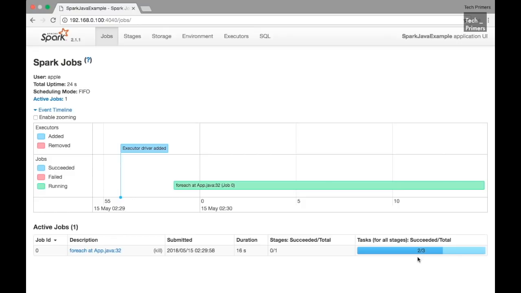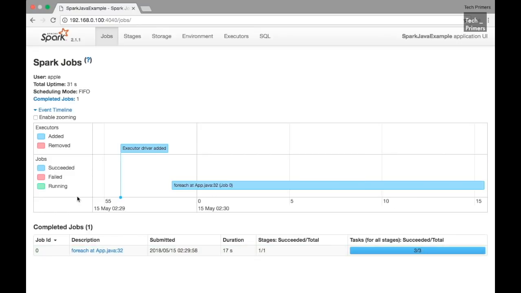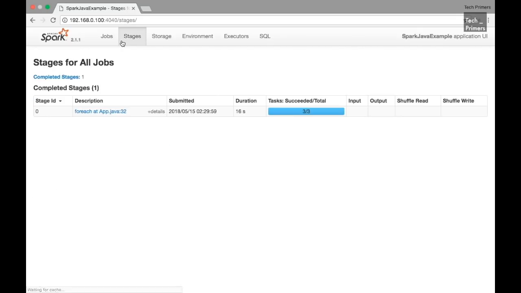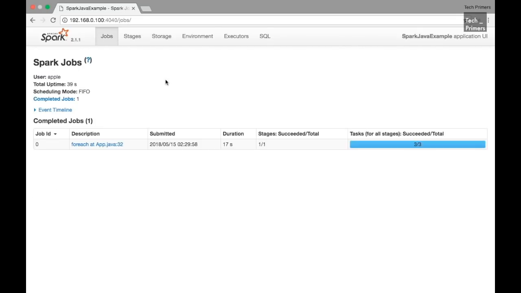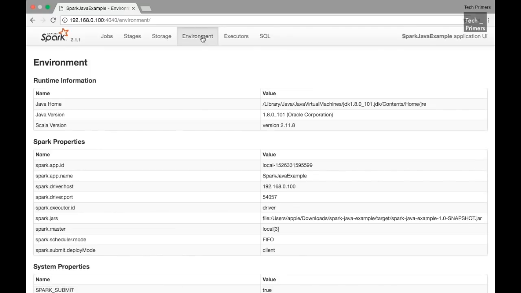See, there are 3 different tasks. 2 got completed and the last one is pending, and it shows what the status is. Now it got succeeded, so the batch got succeeded. So this way you can see what's happening inside the job without even having to configure anything out of the box. Spark provides these out of the box. Whenever you are running a Spark job, you will get all these as a bonus.